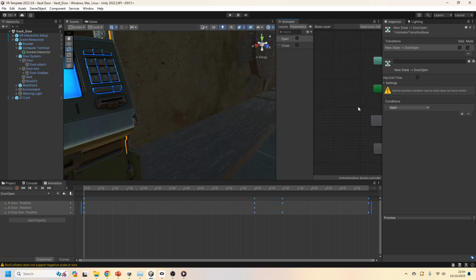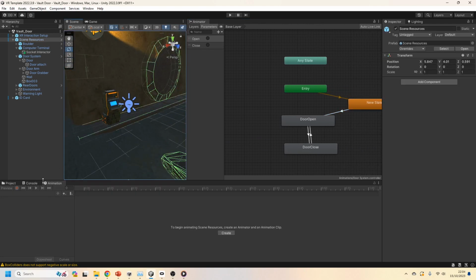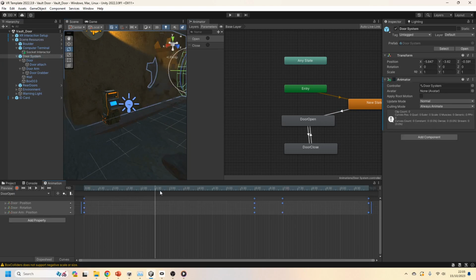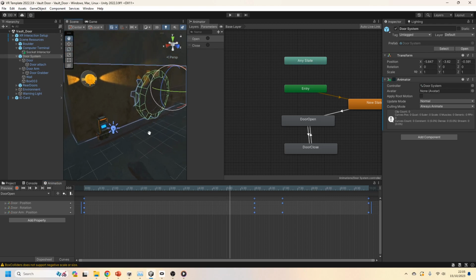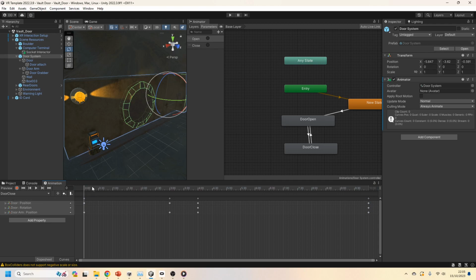Okay, I'm going to test this again with the animator over there, just to see why that happened. I'm also going to check that I haven't been completely daft. Okay, you've probably figured this out before I did. My door open animation closes the door, and I'm guessing door close does it the other way around. Okay, I flipped the wrong one earlier, didn't I? That's my mistake. So door close needs to go the opposite way around. My fault.